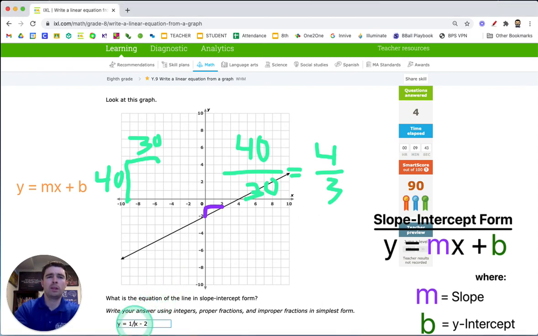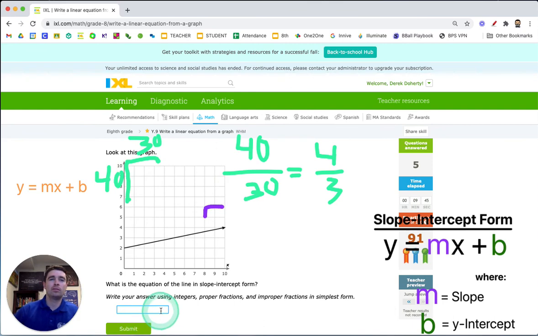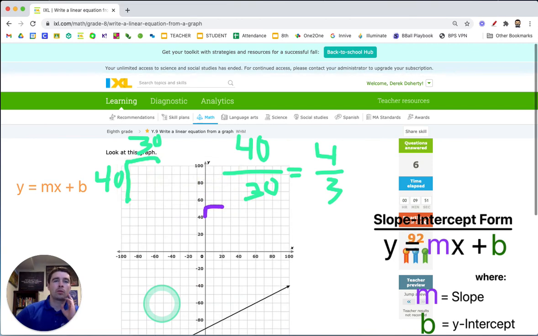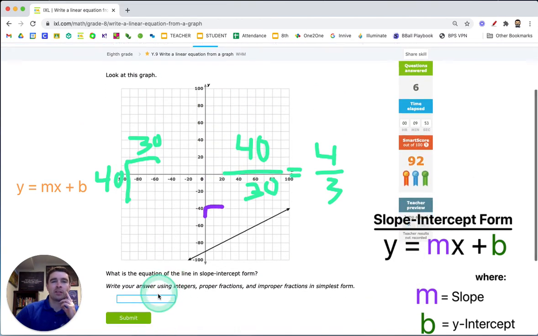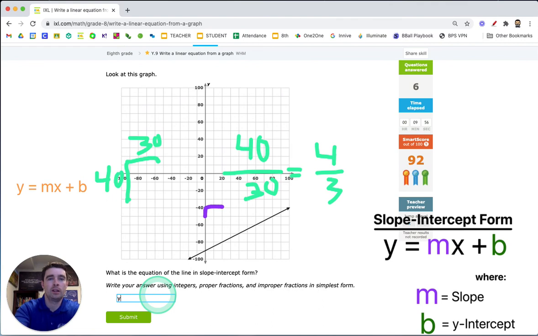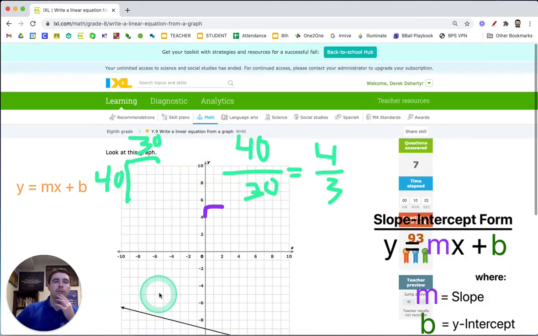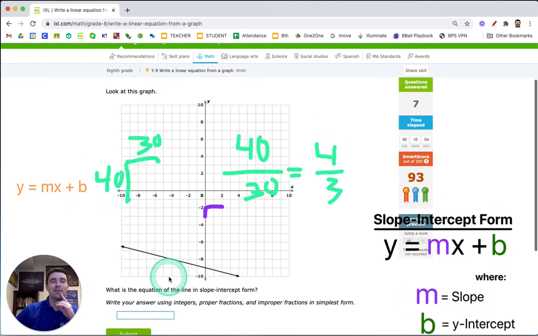That reminds us we didn't see any negative slopes so far. You would think that they would have given us one. And I'm just going to poke through a few here to see. It looks like they give us positive slopes the whole time on IXL, which is a little bit weird. But, oh, occasionally they do give us a negative slope.